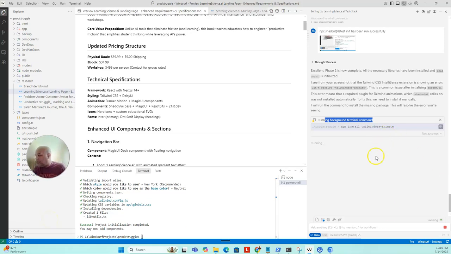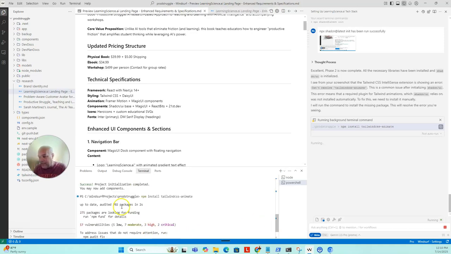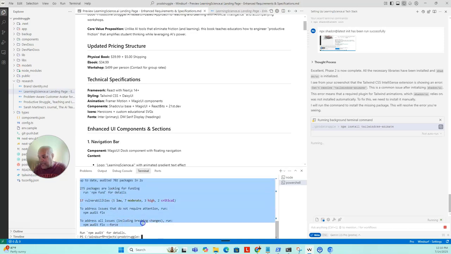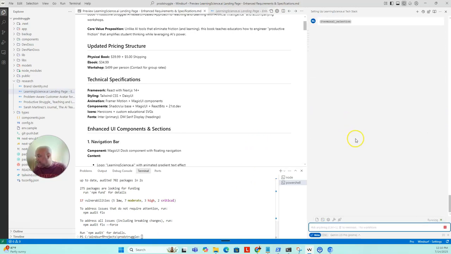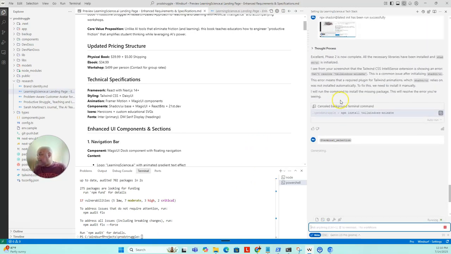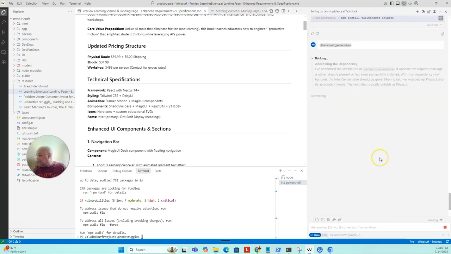Sometimes this doesn't work all that great. So sometimes what happens is that I'll end up just copying this, paste it in, give it a second and it will run. Fine, it's already done. So I'm just going to copy all of this here, push it over twice so we can see that it's done. And I believe it said that phase 2 is complete. So phase 2 is now done.